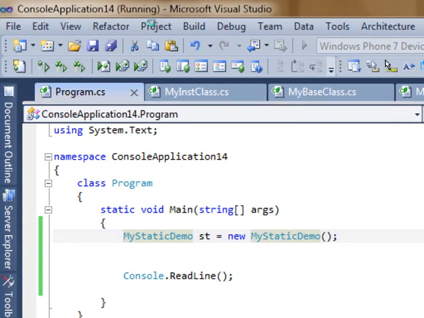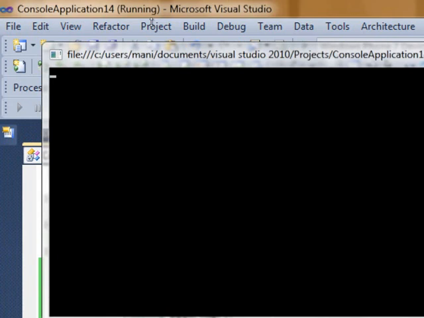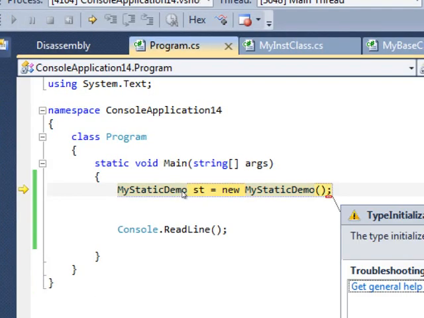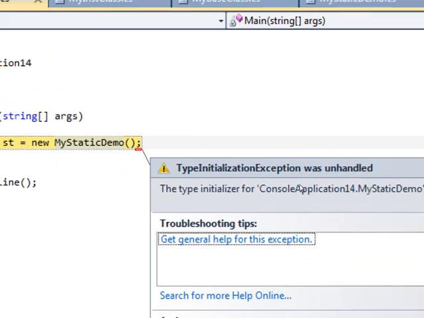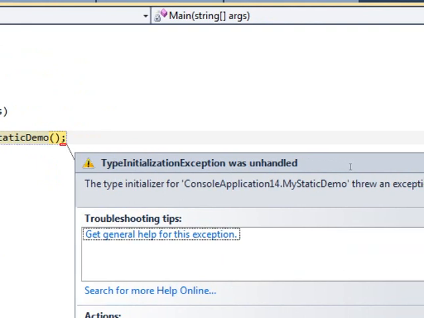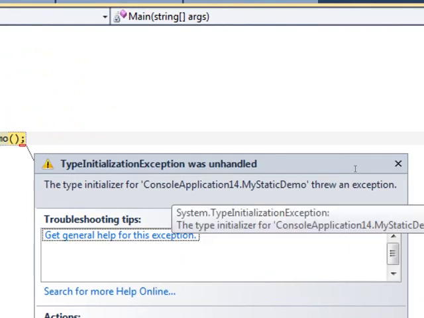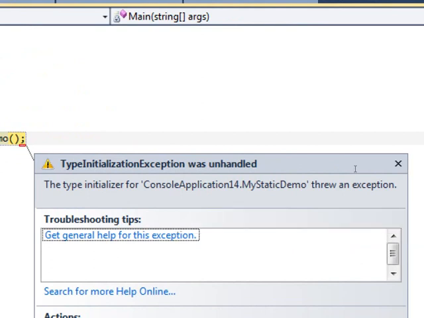Now, when you try to run this, a strange thing happens. You are dead now. The class itself is not loaded. Everything goes bad from that point. It just says that I don't know what happened. I can't load that class altogether. I can't create an object. I can't call a static method. I can't call anything out of that class. The class itself is not coming into the memory.